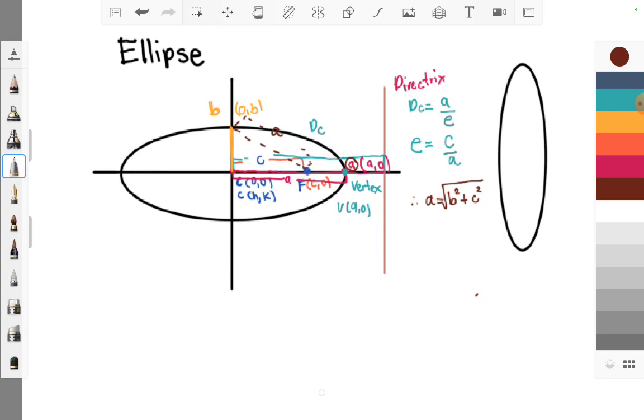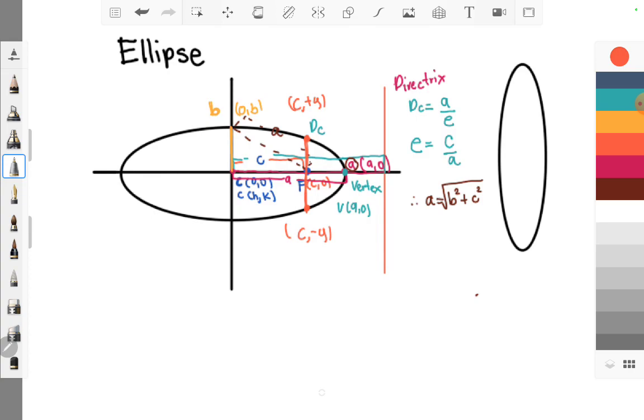Now, if we deal with our major axis, we would use the reflection property of this ellipse, in which we have a vertex, a directrix, and our focus. Also, we have our latus rectum. So, what is the latus rectum? This is our chord through the focus, which is parallel to our directrix. So, this will be our latus rectum. As you can see, this is from the point (c, negative y) at this point, and in this point we have (c, positive y).